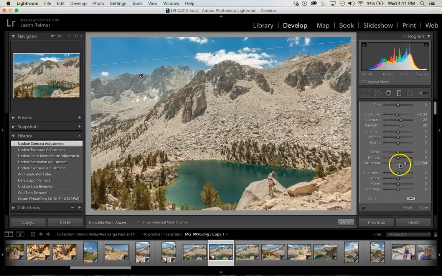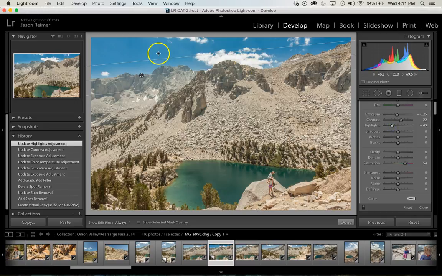And we don't really need to sharpen this as it's mostly smooth tone here. We could adjust the highlights down a little bit, see if that gives us a little bit more cloud detail, and I can see there's some haze that comes in here, but it gives the sky a little bit more interest, I think.